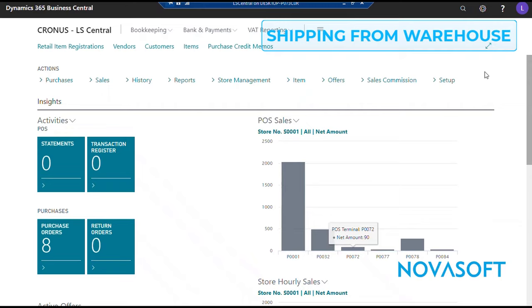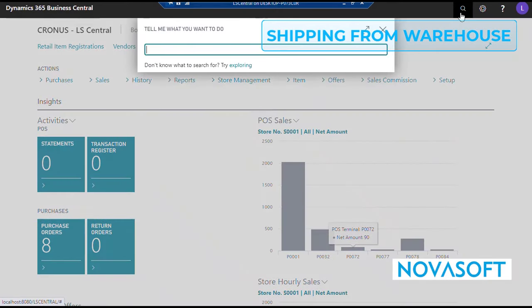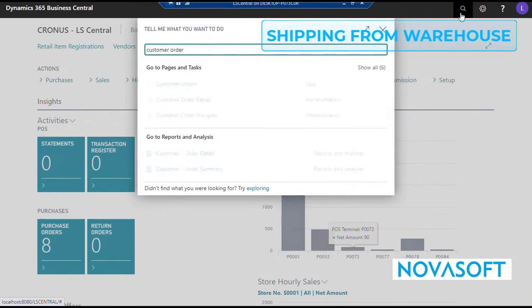Since the order is created from the point of sale, the customer order reaches the warehouse to be dispatched. The customer order is created in the back office, and you can see the customer order from the Dynamics NAV application. I will open the customer order list.